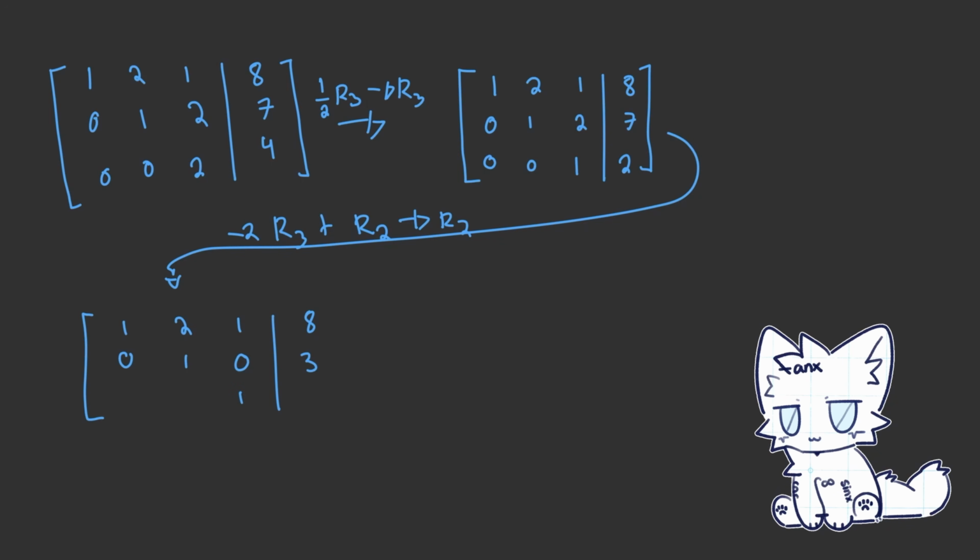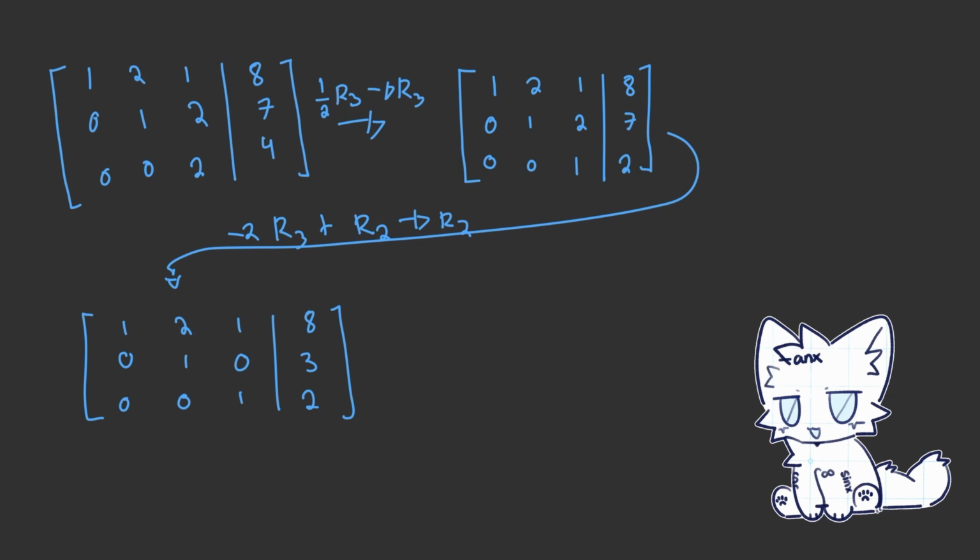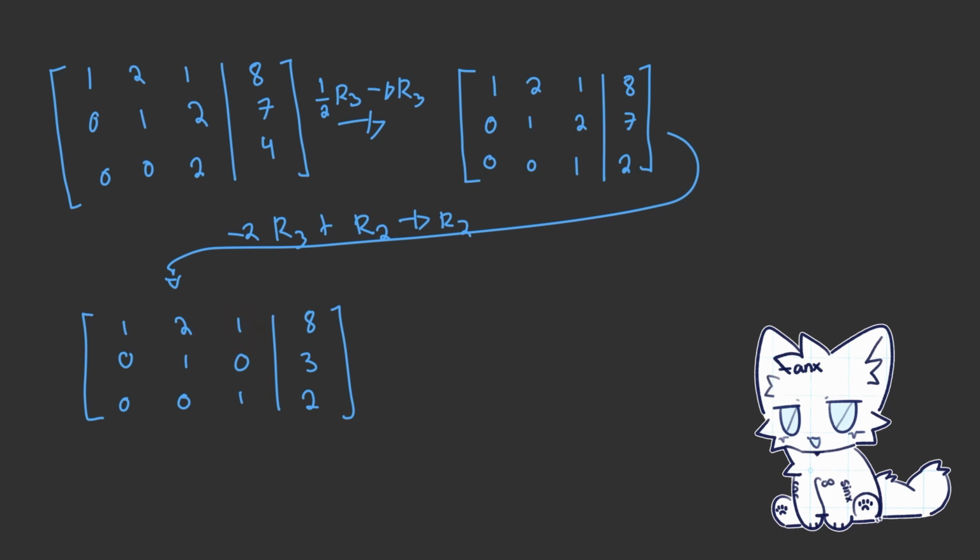And then we want to get rid of this one up here, so we can just do minus row 3 plus row 1. And that removes that 1 up here. So then this pivot can be alone in this column. So 1, 2, 0, and then -2 plus 8 is 6.